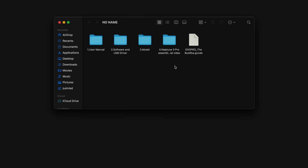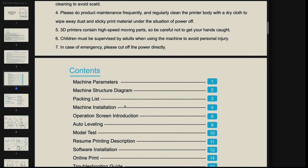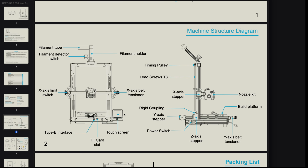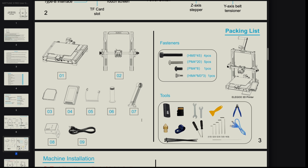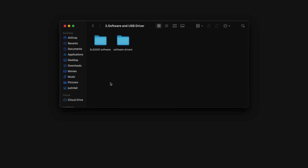All right, so we're at the computer and I got the SD card plugged in. Let's go ahead and open it up. So we got a few folders and a file, a G-code of the Buddha we printed. So the first folder is a manual in PDF form, which is basically the same thing you get in book form. So here we have the machine parameters and the breakdown of all the parts of the printer, the packing list, things like that. So yeah, the next folder is software and drivers.